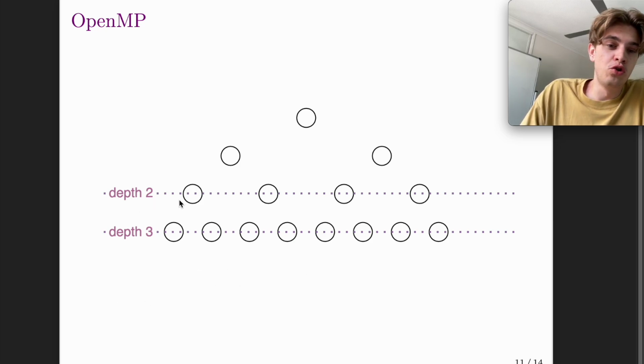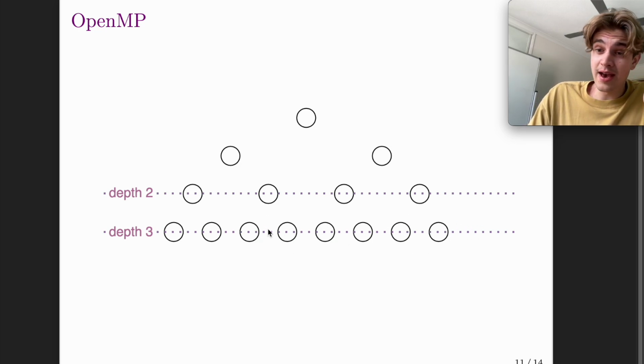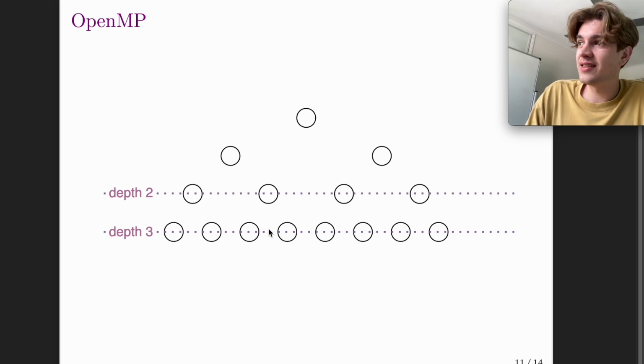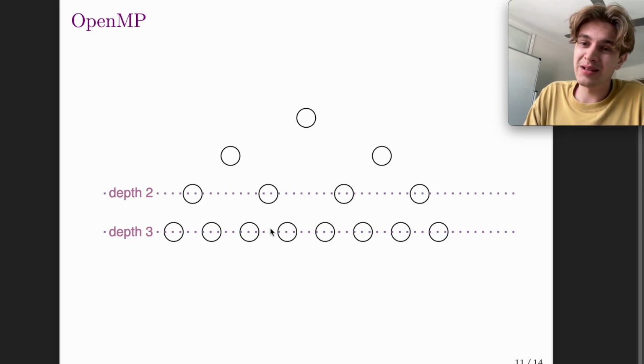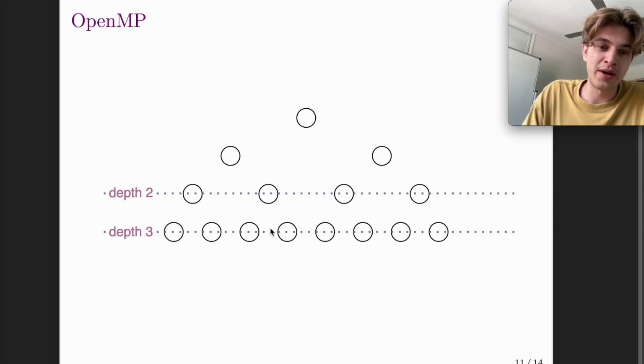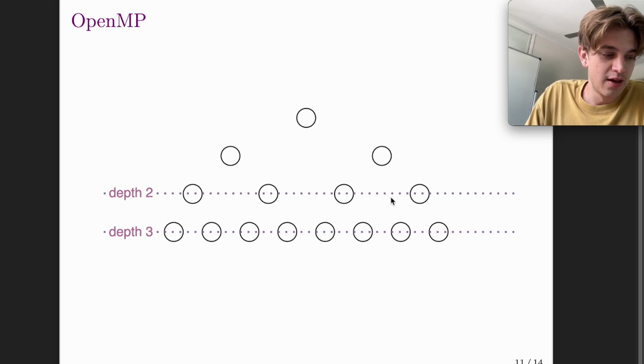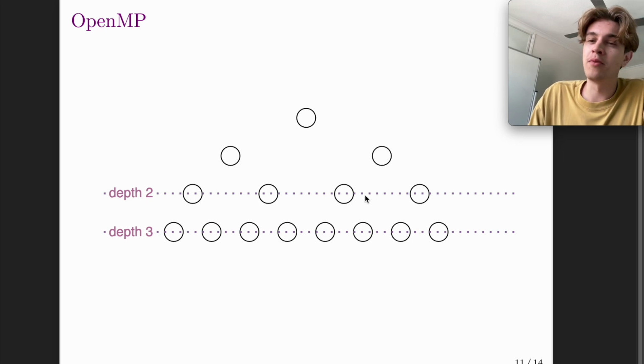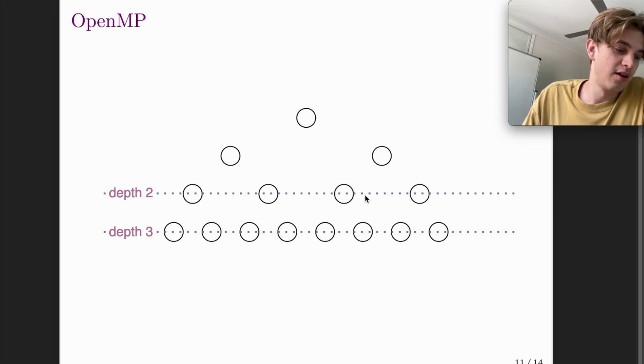It turned out that depth 2 was the fastest, which surprised me because I've got 8 cores and I'm only using 4 threads at depth 2, whereas I'd be using 8 threads at depth 3. So, yeah, I guess that's likely just another memory bandwidth thing. My AVX things are able to chug things through the CPU so much faster than memory. I imagine it's memory throughput that's really slowing this down and keeping me at depth 2 only using 4 physical cores. I also implemented a minimum size, so once we get down to small enough recursive cases, don't bother doing any parallelization because it's going to be slower.